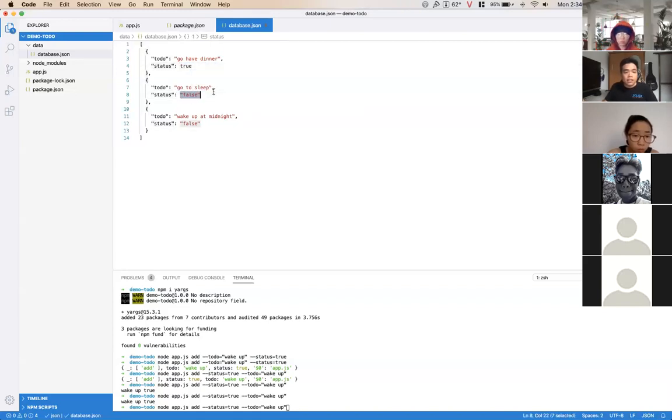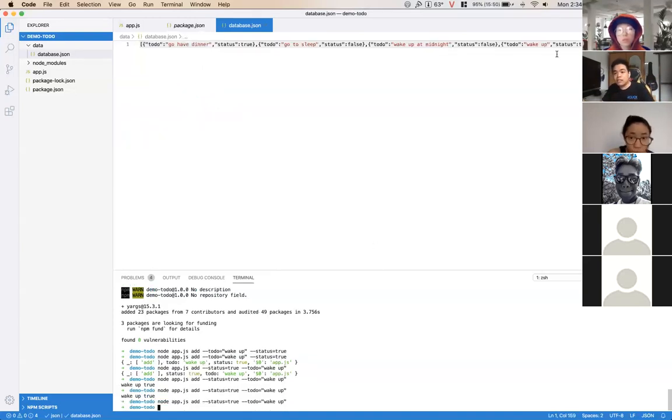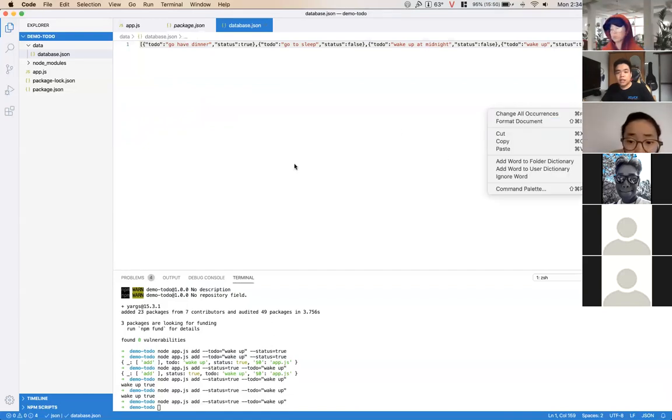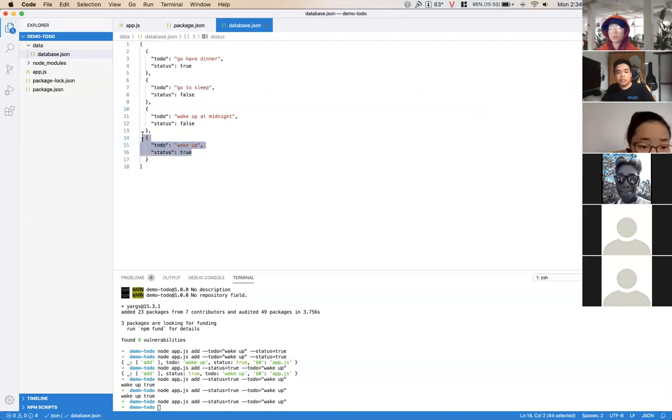Let's change this. Let's directly change it inside our database, which is so weird, but you can do it too. Okay, if I run this command, I expect to see another to do, which is wake up, and the status is true. Yeah, here, formatted. Wake up, and status is true. All right, that's good, right?